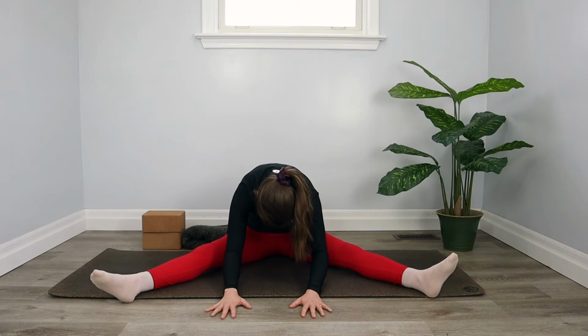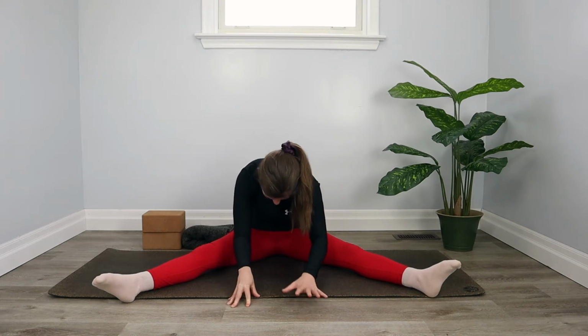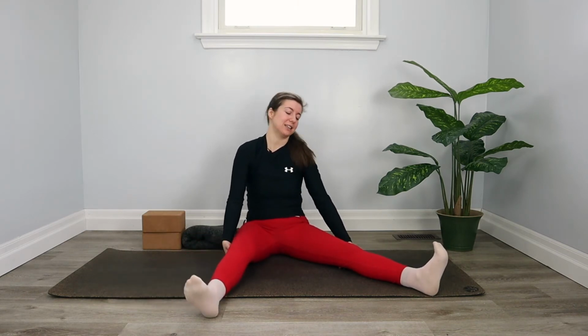Take one more deep breath in. Super long breath out. And now your next inhale can start to slowly bring you back up. Now you can bring those feet back in beside each other. It can take a little bit of time to get them back in.